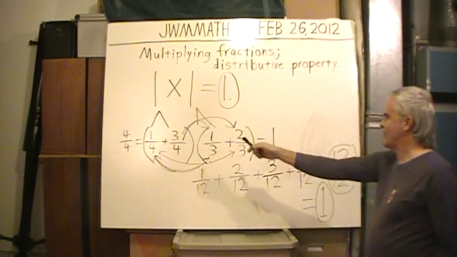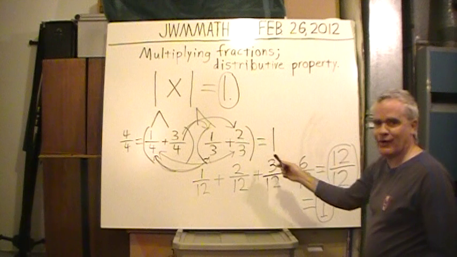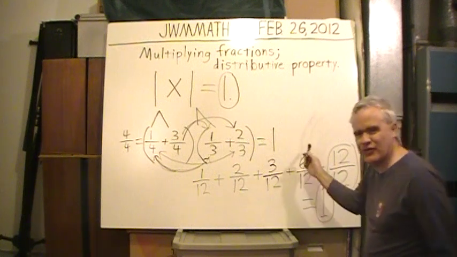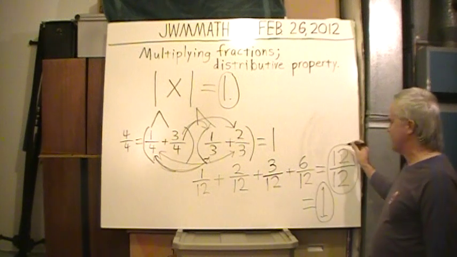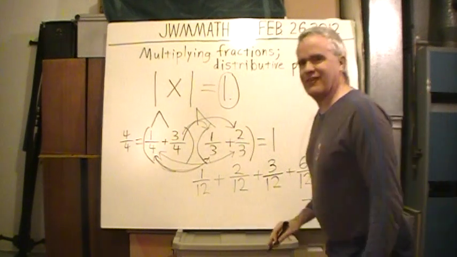So, there was an example of multiplying 4 pairs of fractions. Total assurance the final sum would be 1. And sure enough, it is. Thanks, and I'm glad you watched.